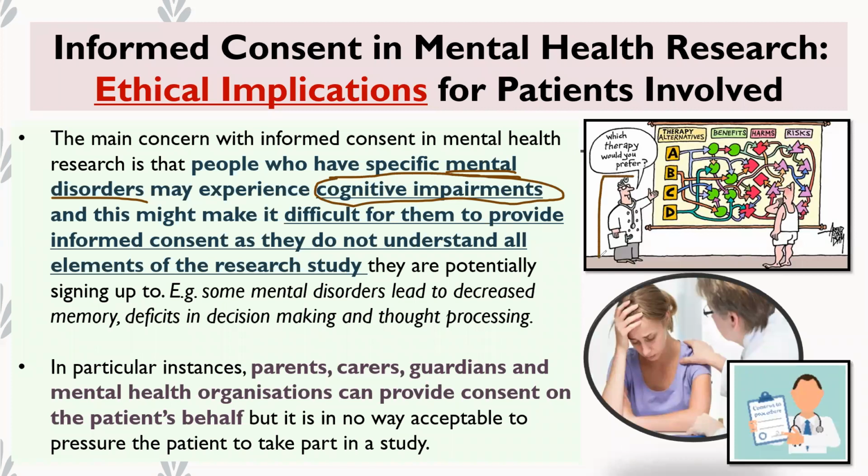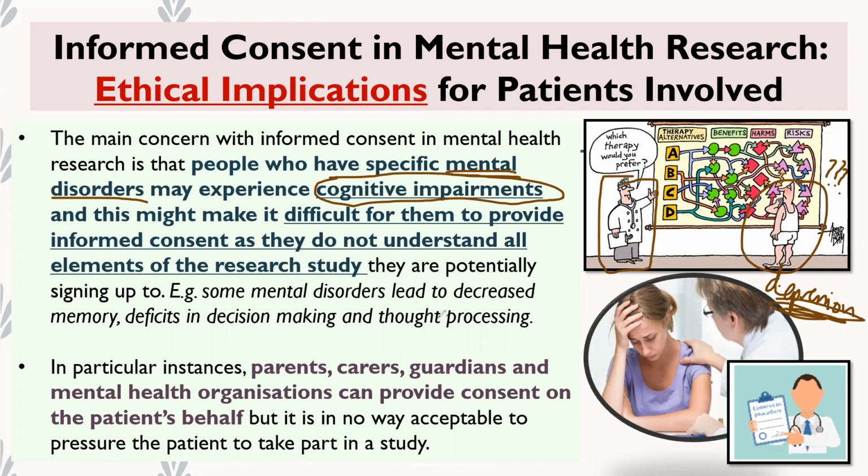So when you're a researcher and you're asking your patient who's maybe got something like, let's say, depression, and he's already not thinking very clearly in his usual life, and you ask him, okay, this is the deal, what therapy would you prefer? And it's all mixed up, or it's not clear, it's all jumbled up. He might just say yes to impress you or to please you, yeah, I want therapy B, but he might not actually understand what he's getting himself into, okay, because of the cognitive impairment that comes from his depression.